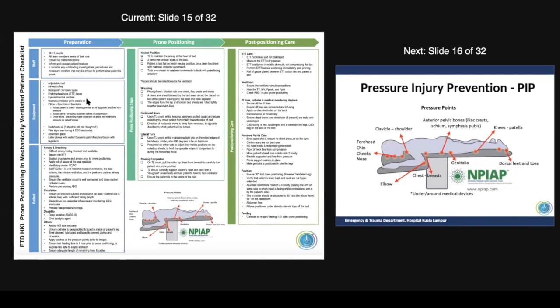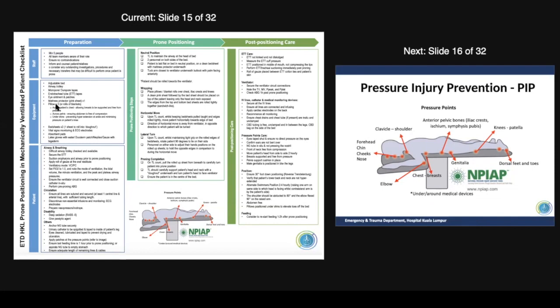Okay, next one ialah we need a lot of tapes, micropore ataupun duropore. Memang kita perlu banyak. ETT tapes ataupun ETT punya tali. Okay, eye ointment dan eye patch mesti ada. Kita tak guna eye protector yang plastik keras dia, kita guna yang soft punya sahaja. Okay, and then kita ada mattress protector. Mattress protector untuk orang tak tahu itu ialah pink sheet. Okay, pink sheet. Kemudian kat sini kalau suggested to use pillow.